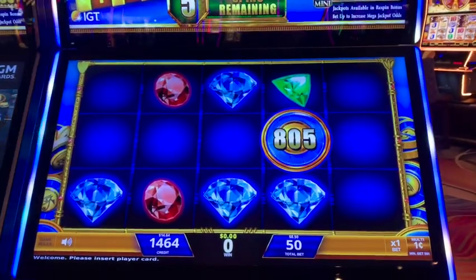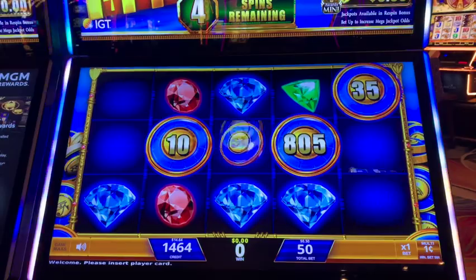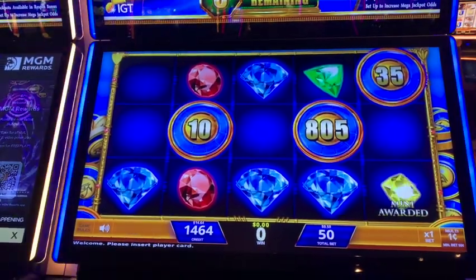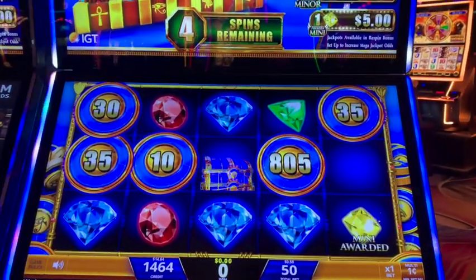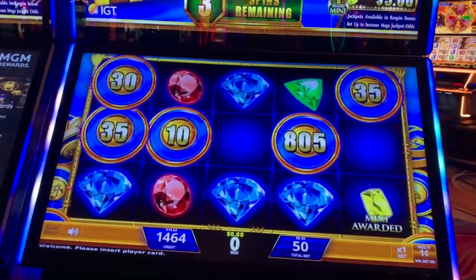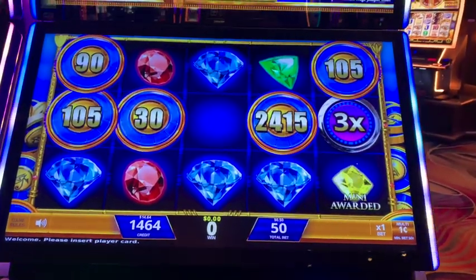All right, give me some diamonds. Nice, I got a mini. $5 added on, cool. Sapphire, give me that. Give me treasure chest. Nice, thanks for everything. Pretty cool.